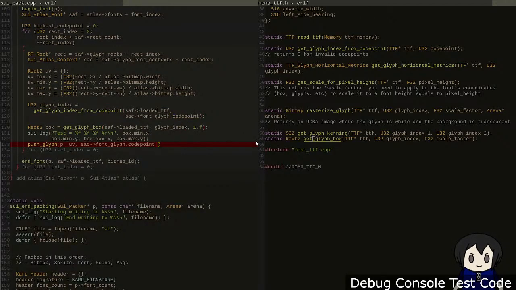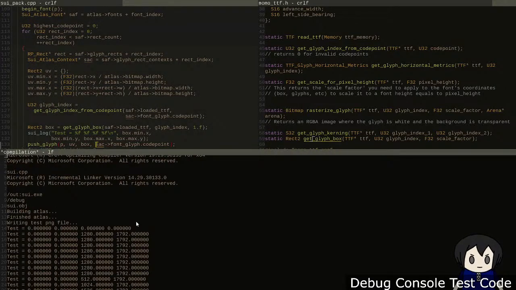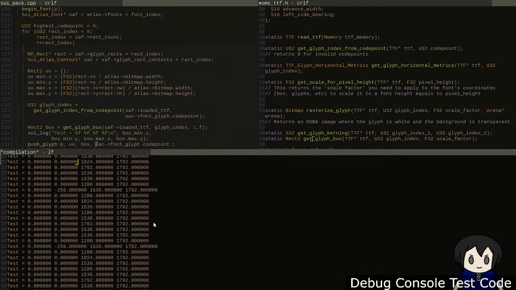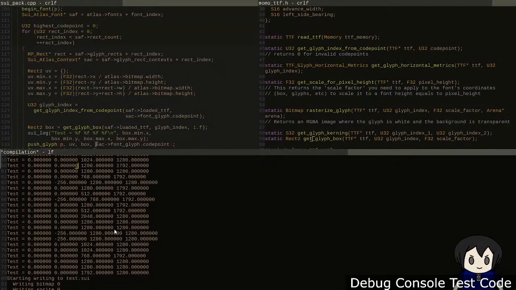Push glyph does not take in 3 arguments. Yes, it takes in the box as well. Okay, let's see. This looks a bit sus. Scale factor 1. Scale factor 1.